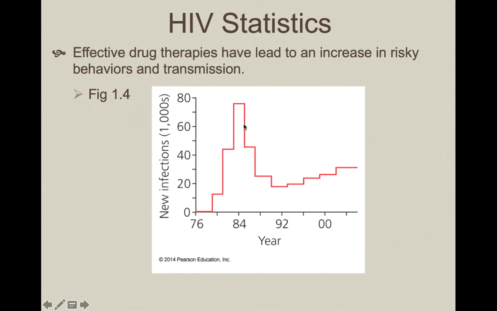While there was a large number of infections in the mid-'80s, there was a steady decline associated with education, an increased use of clean needles and condoms, and just safer sex in general. But we're going to see that more efficient drug therapies have been produced, and unfortunately the new infection rate is increasing in recent years because people think, it's no big deal if I get it.